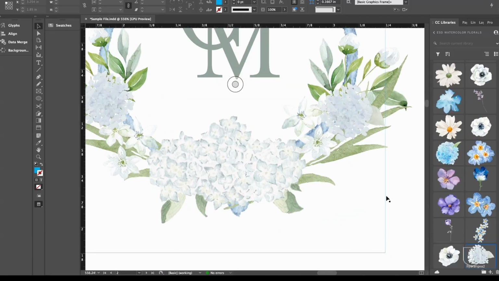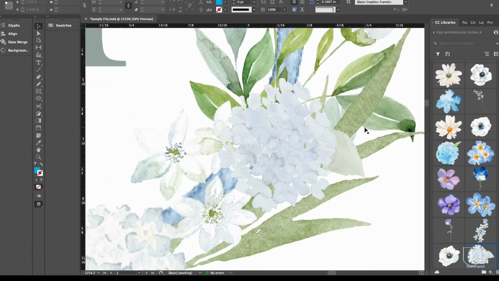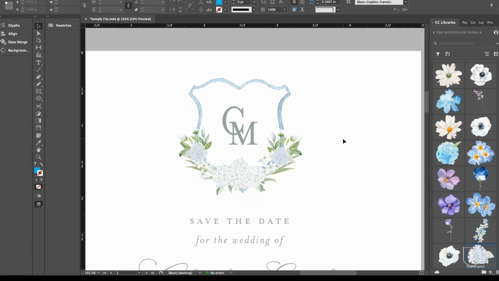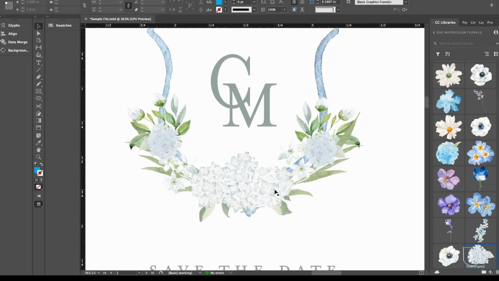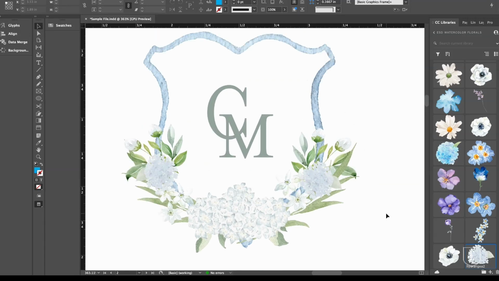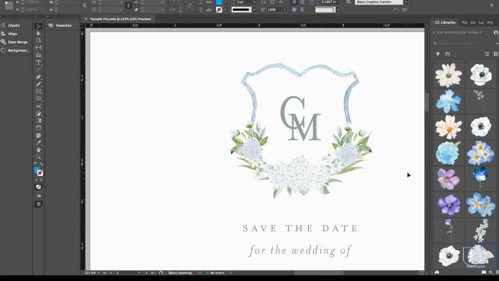So as you can see here, now that we edited that in Photoshop and hit save, it lightened it up over here in the design. And it actually is linked, both of these different versions of that flower. And so they both updated and it was super easy. So that is just a really good and quick way to edit your artwork and make sure that everything looks exactly the way that you want it.